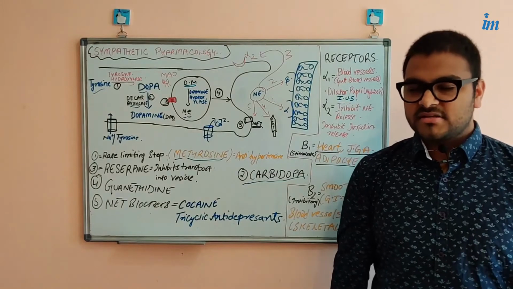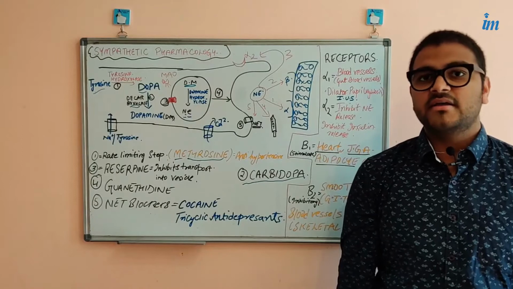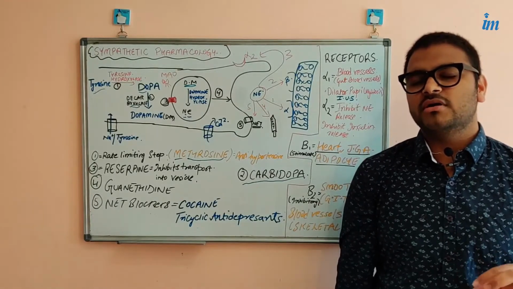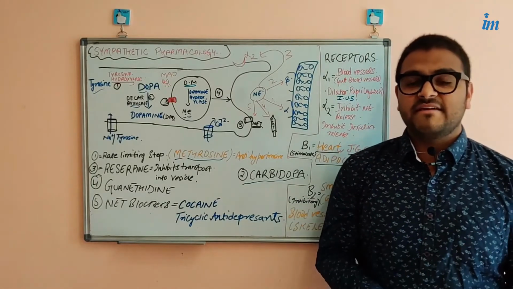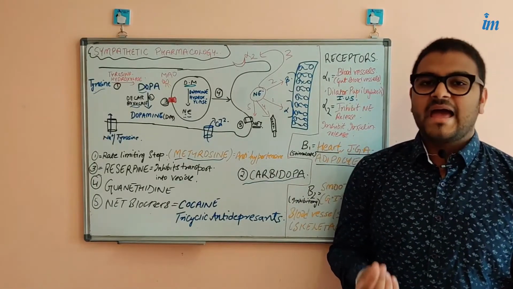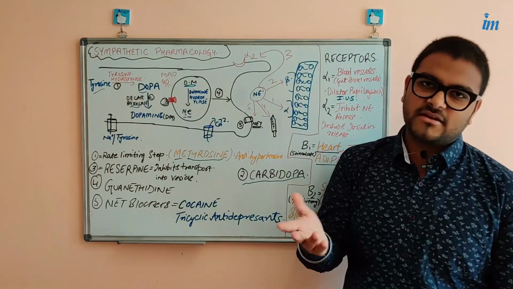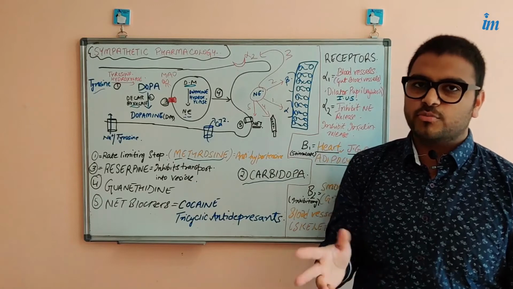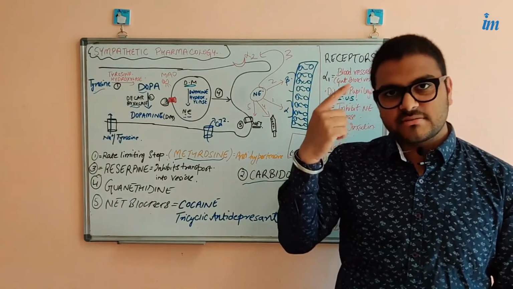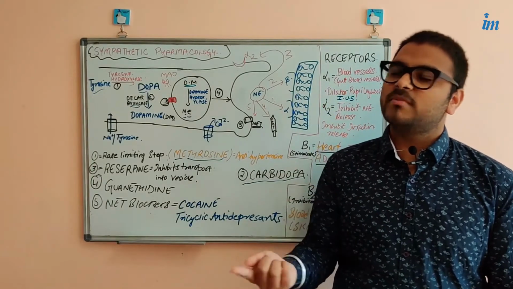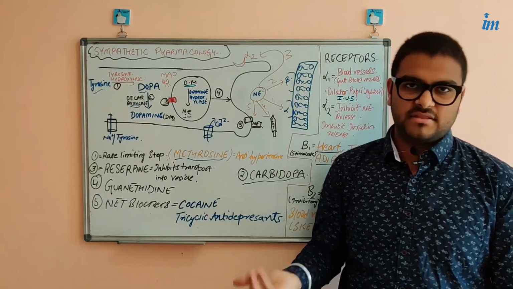In Parkinsonism, what happens in your brain, in the substantia nigra, is that there are low levels of dopamine in certain parts of the brain. So what we do is give the patient levodopa. Levodopa is an analog of dopa, just similar to dopa. If you give the patient levodopa, it should reach the brain, and in the brain the levodopa should convert into dopamine and raise the level of dopamine in the brain.